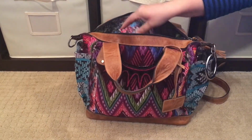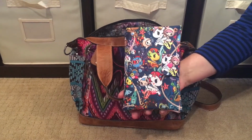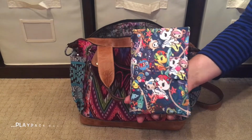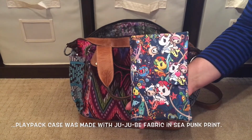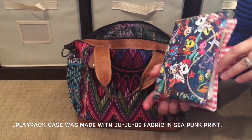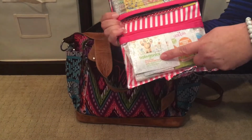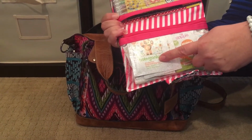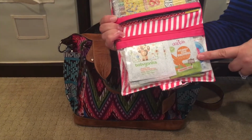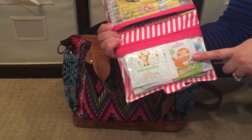So sitting right here on top, I do have a PlayPack case. Now I've packed this differently than I normally do. This PlayPack case was made by Christy McCoy at Crafting After Dark. And normally I just keep PlayPack stuff in it, like crayons, stickers, that kind of thing. But I used it as my restaurant essentials with the PlayPacks on one side. So here I have, I'm not gonna take everything out, but I have some dapple wipes, some baby Gannex hand sanitizer wipes. I have disposable bibs. I have the placemat toppers for the table. So basically everything I would need to eat at a restaurant for the girls.